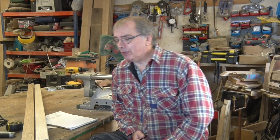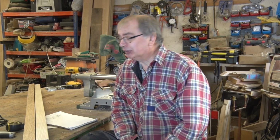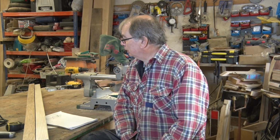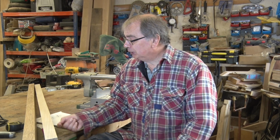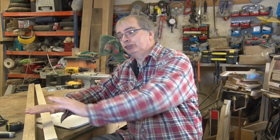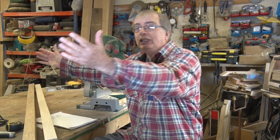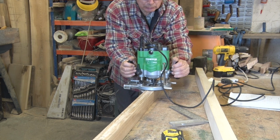Now, as luck would have it, in my job, I use an awful lot of ash. So I've milled myself these two bits of ash. Lovely bit of wood, nice straight grain, certainly on one of them. The other one's a little bit wavy, but it'll polish up beautifully, which is what we want. So I've milled it down, put it through the planer, and I'm going to use that to make the base of the frame. I'm only going to actually make the seat part, the sides and the back. That's the clever bit. You'll have to wait for that one.